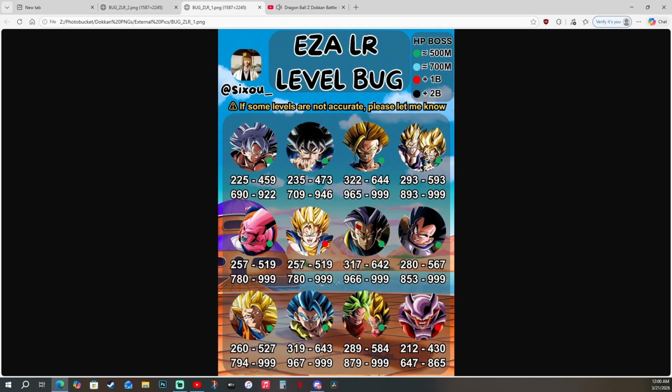So this is the other set of EZAs. Same exact graphic, just more EZAs to look at, right? And a lot of these have much lower HP pools. Now, the thing is, there's a trade-off. If you go for one of these ones that has a lower HP pool, yes, you're going to be able to clear the stage quicker to get yourself to the point where you're at the bug stages, but that also means they're going to have a lower HP pool to work with once you're at that point.